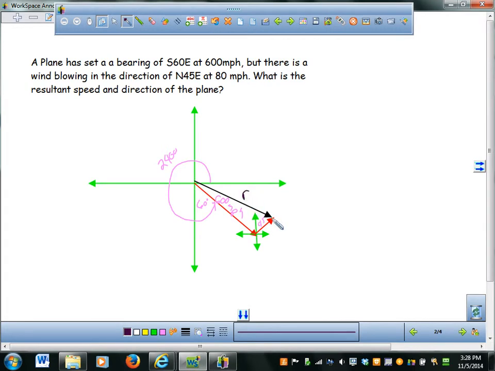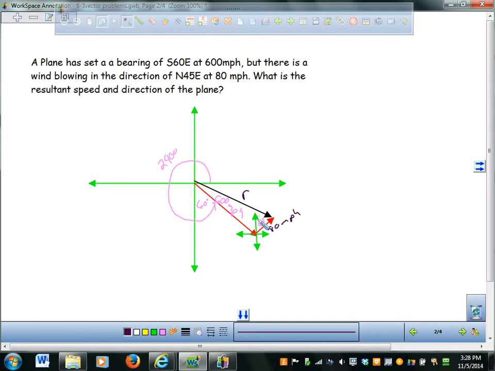So here's your resultant vector, and he's going this way at 80 miles per hour. And you know that this is 45 degrees. If you were pretty tricky, you could just use law of cosines, because this is 685, and the angle between them you could figure out using geometry, because that's 60 there, so this one would have to be 60 here, so that total angle there is 105. And then you could use law of cosines to find r, but in this case they want you to do it by adding together vectors.